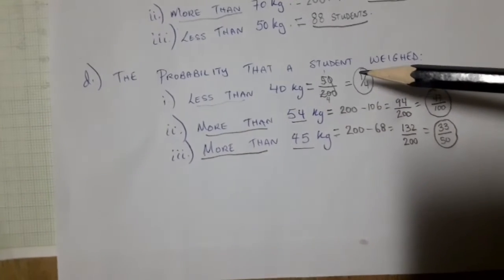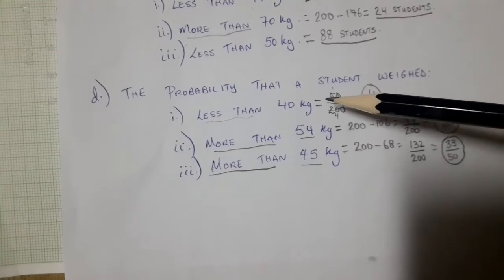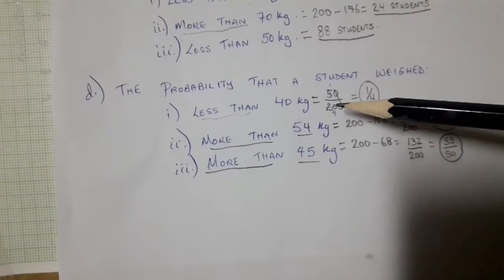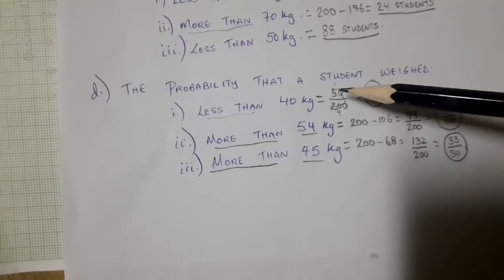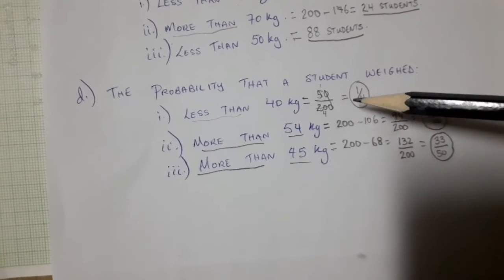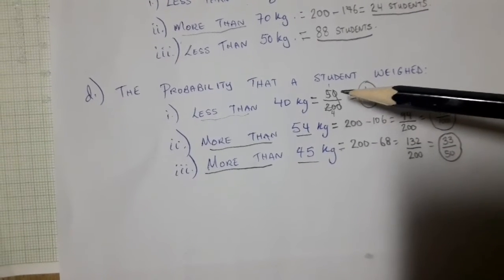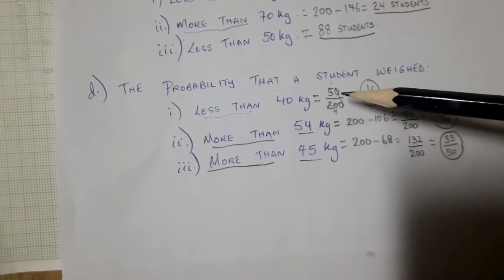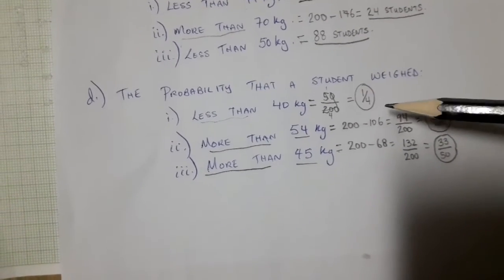Probability, please don't ever just write the final answer. Write your steps, write your work, because right here you could have gotten 51 over 200 instead of 50, or you could have received 52 out of 200, and the fraction would not be the same. That's why I need to see these fractions here to make sure that they are very close. And once I see that they are close, even though your fractions are different, your answers are still correct.